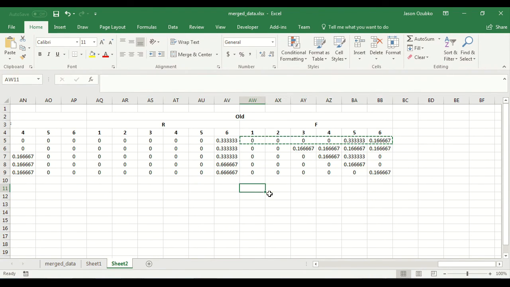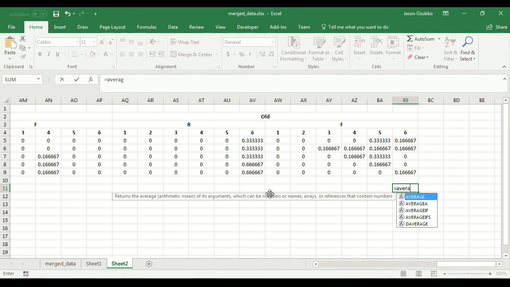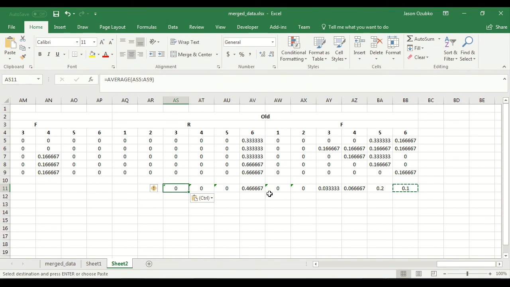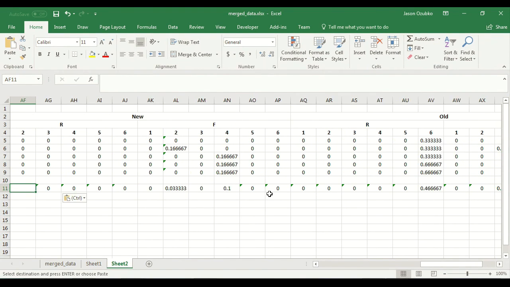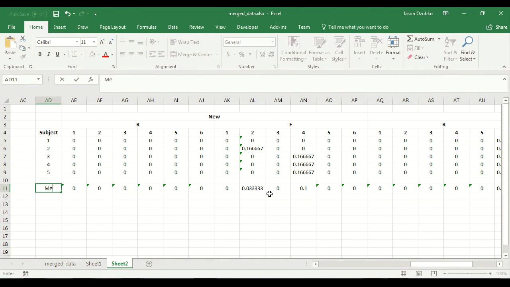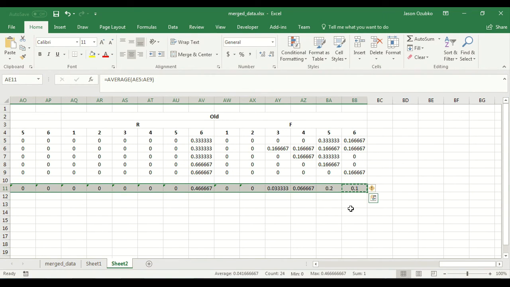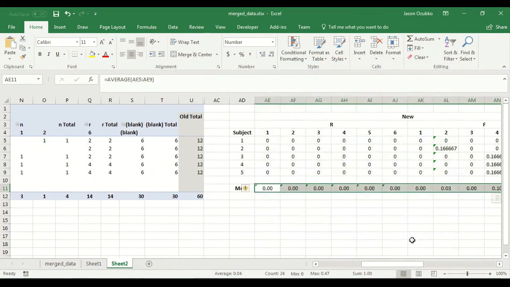Okay, we're doing a lot of work here for a fairly barren data set, but again, bear with me for a moment. Last thing we need are averages, so means and standard errors. We're actually not going to calculate the standard errors this time around because adding them to the figure is rather tedious work, and for just this simple example, there's really no point. I'm pasting things one at a time. I could be highlighting this whole area and pasting it in, but I just wanted to show it to you coming together. One last thing. Let's go ahead, and I'm just going to format these as a number, as I typically do.